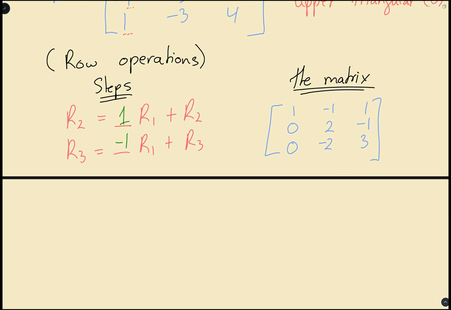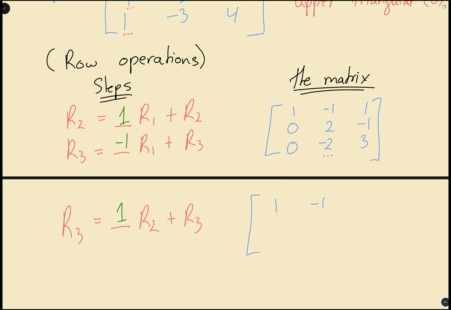So now we do the final row operation, which will basically cause this point here to become a 0 using the second row. And in this case, we're modifying row 3, and we're going to use some multiple of the second row added to row 3 to do this modification. In this case, we have a 2 here and a -2 here, so all we need to do is multiply by 1.